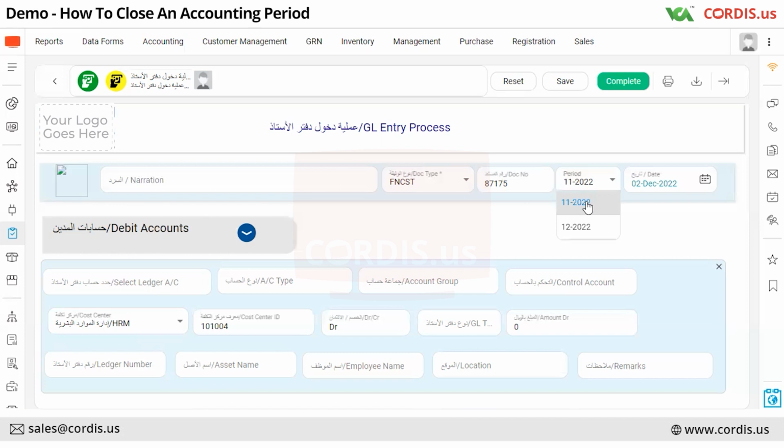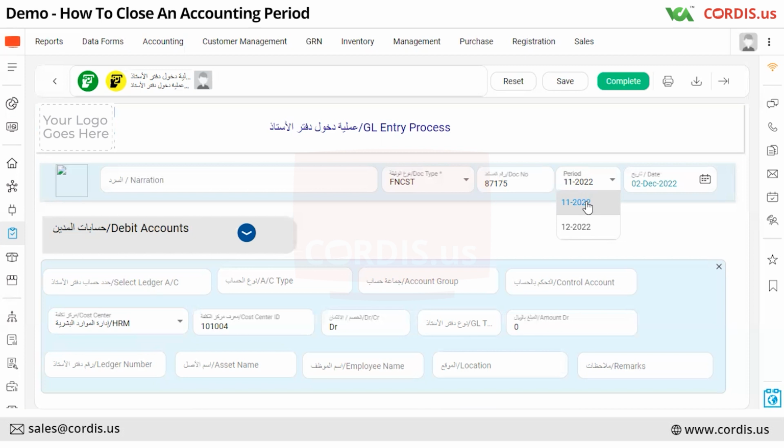So these are the three processes. For closing a particular period, we will run a period close process that we used to run every month close after booking all the entries. And in case we miss booking any entry belonging to a previous period, we have an option to open the previous period and book the entry.